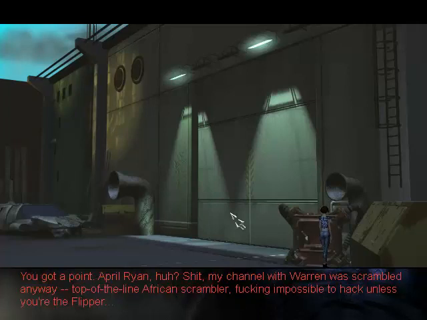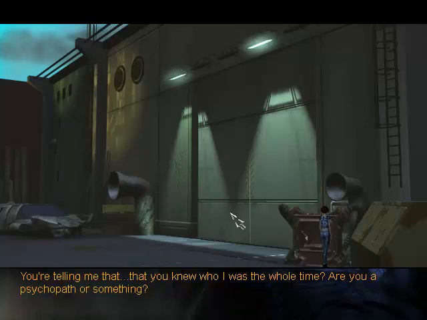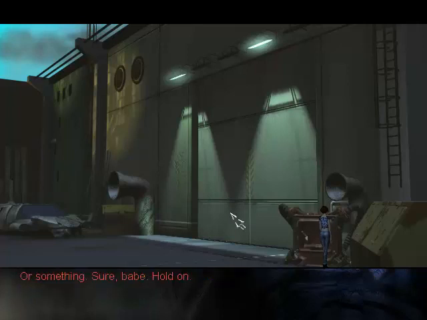You got a point. April Ryan, huh? Shit. Channel warm scrambled anyway. Top of the line African scrambler. Fucking impossible to hack unless you're the flipper. You're telling me that you knew who I was the whole time? Are you a psychopath or something? Or something. Sure, babe. Hey, hold on.